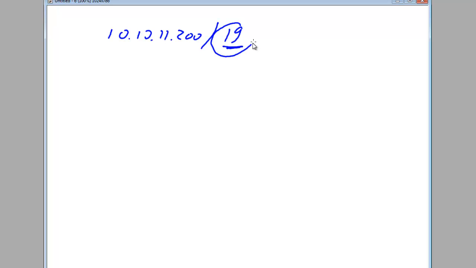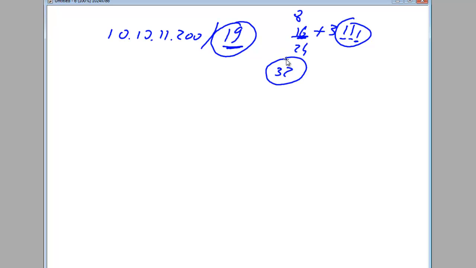So again, 19. We know our main subnet masks are 8, 16, and 24, class A, B, and C. So we are here, and it is plus 3 to get 19. 1, 2, 3 bits: 128, 64, 32. 32 is our increment. So you can figure it out straight away without any other calculations. Now be careful, we are in the third octet. So the first one is 10.10.0.0.